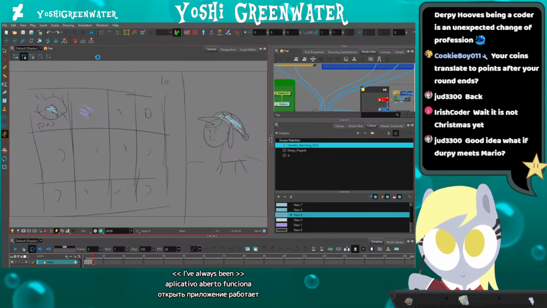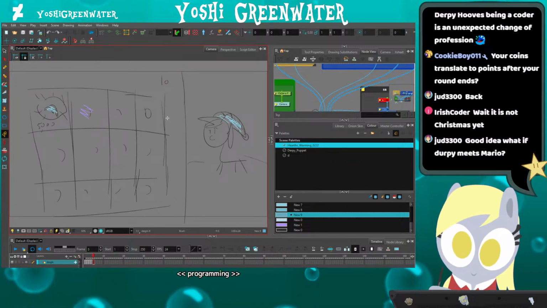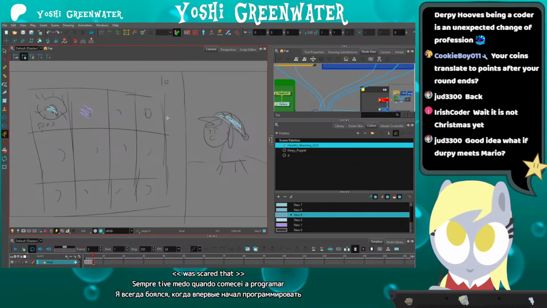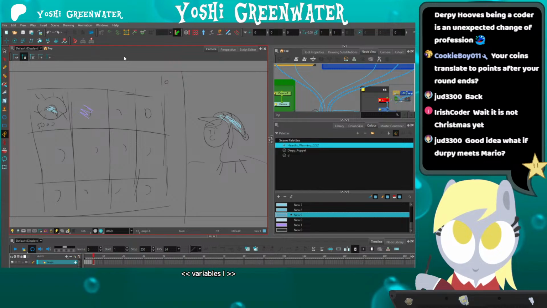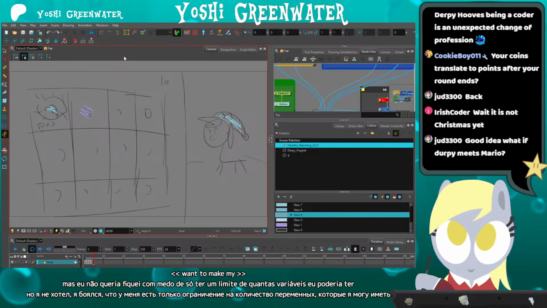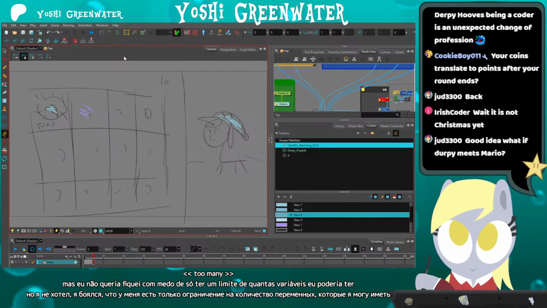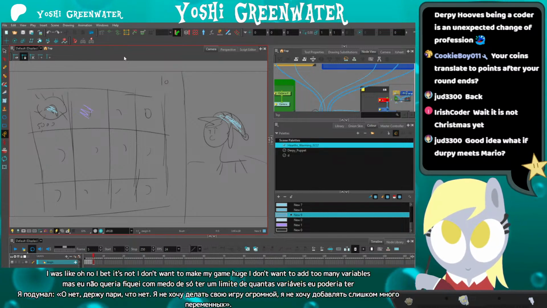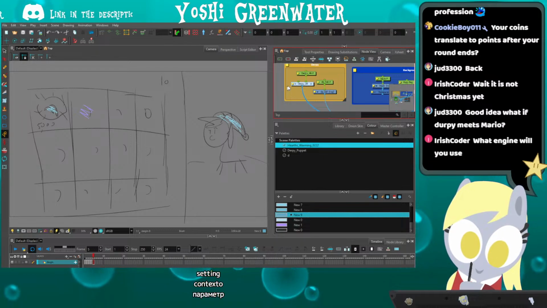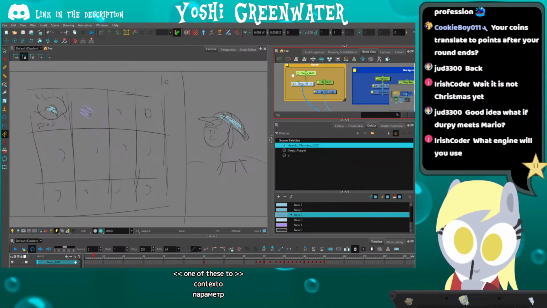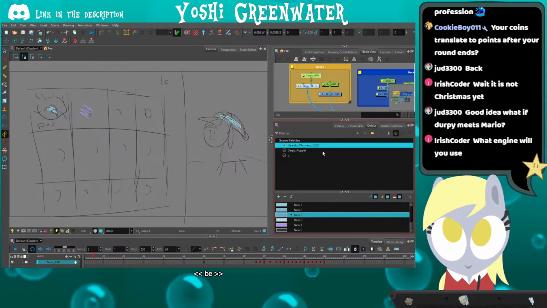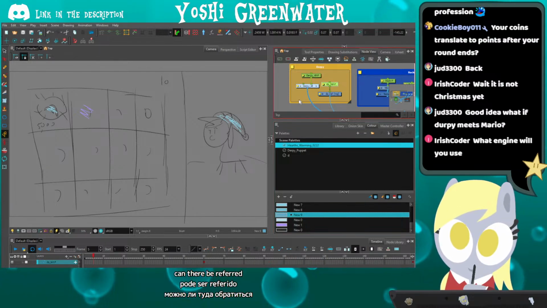I've always been afraid, when I first started programming, that I only had a limit of how many variables I could have. So I was like, oh no, I don't want to make my game huge. I don't want to add too many variables. And variables are basically just setting one of these to have some sort of certain property that can then be referred to on a different block.